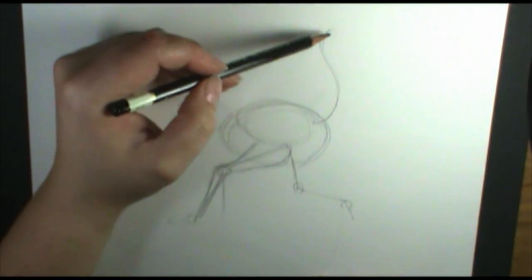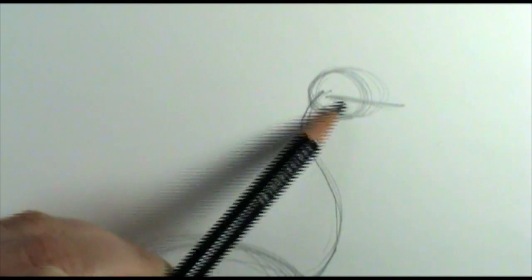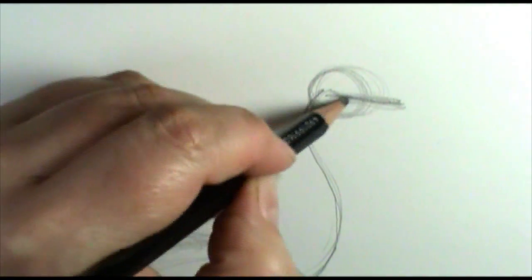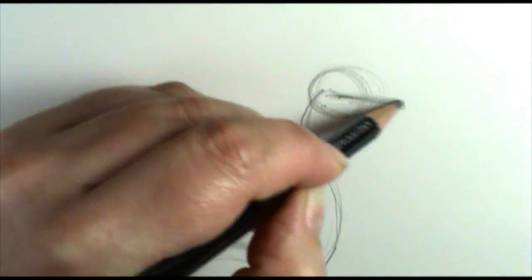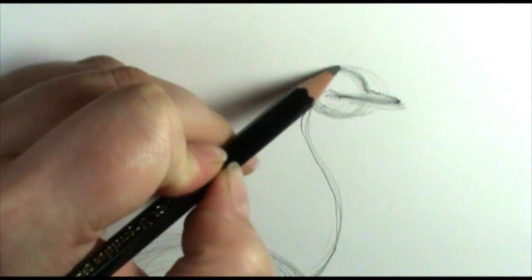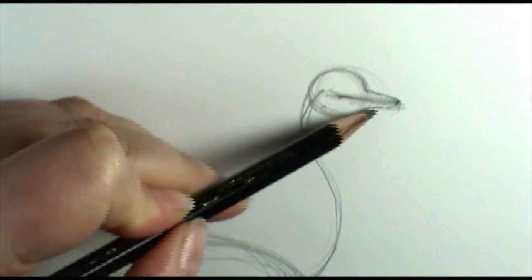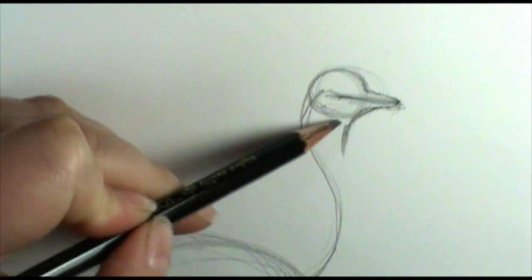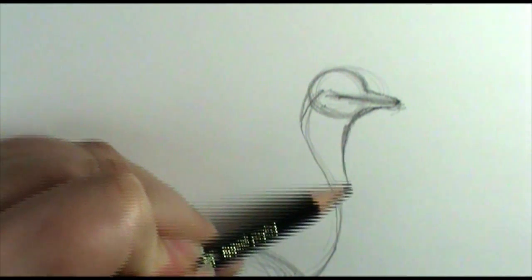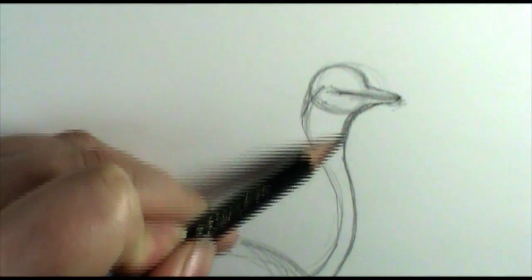Now I'm going to put the head in. For the head I'm going to draw a more circle-shaped oval and a very horizontal line — I don't want it looking down or up. When they're running they have this really straight-on look. The beak comes out a little further and rises up just a little bit until it reaches the circle where the head is, then goes up and around. The bottom part angles down. There's a lot of really loose skin here, which helps them as they swallow things. I'm going to thicken up the neck because it isn't quite that skinny, but it's not super thick either.